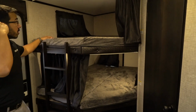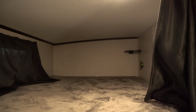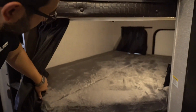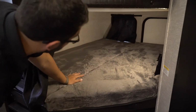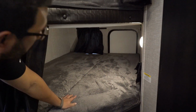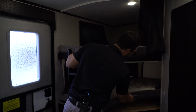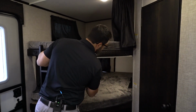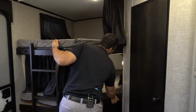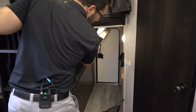In the very back corner is a shelf with some electrical outlets and USB ports. You can see that right back there in that top one. Of course, there's an LED light on this bottom one here as well. And then in the back, they do also have the outlets, but also you will see the door. We'll see that a little bit when we go outside. That's a great storage door. This flips up and locks into place, and that gives you, I'll just show you right here, all that additional space that you get right there.